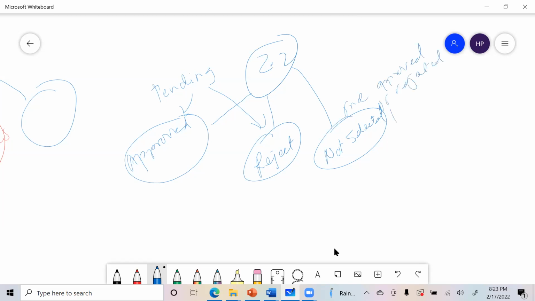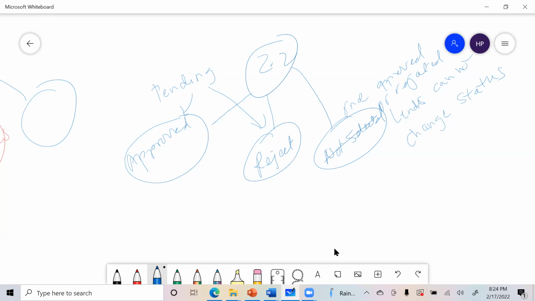The 3 scenarios, or 4 depending on how you implement it: my application is in a pending state. From there, I can either approve or reject. If my application is in approved or rejected state, then I should not be able to change it. Right?